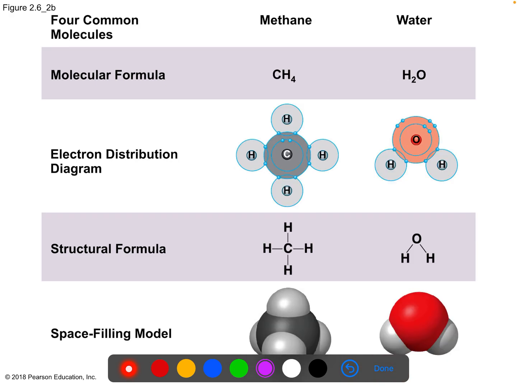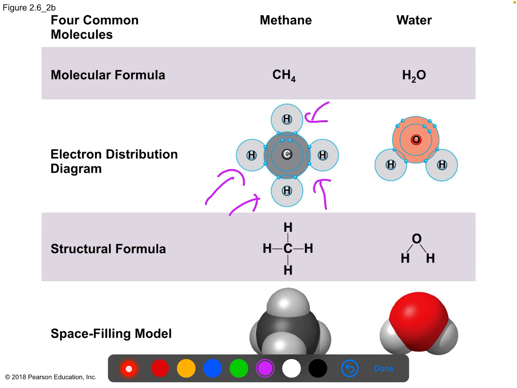In the case of methane, we have carbon, which we said before had 4 spaces left. Since it has 4 valence electrons, it has 4 spaces left to create that full outer shell, so it can actually accommodate 4 hydrogens. That's how we end up with CH4. And in the case of water, H2O, we add a couple of hydrogens here to add those extra valence electrons to fill up oxygen's outer shell.